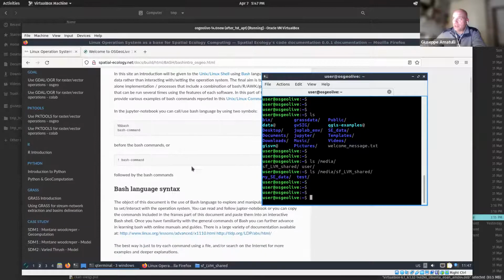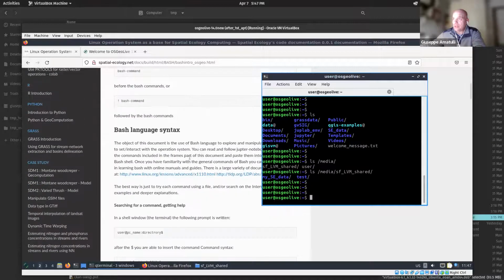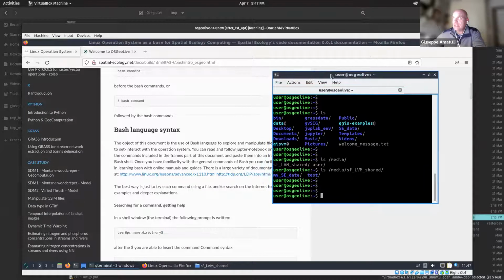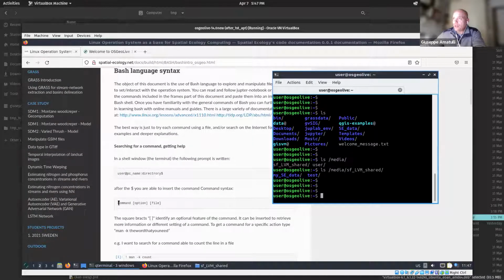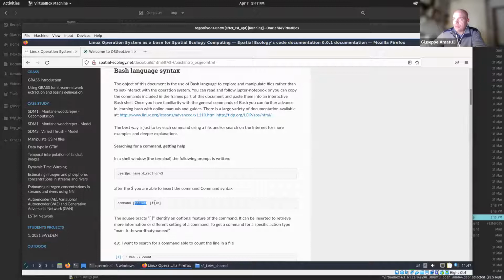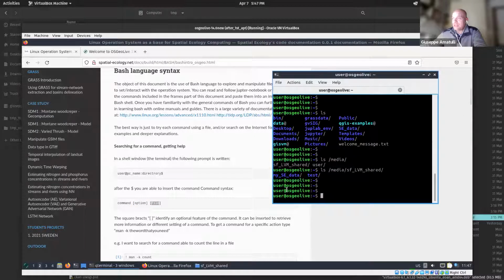Something extremely important in general in the Bash language, but not only in Bash, in all languages, is the syntax of the language. So in Bash, you have always the typical situation that you have the command, an option, and then the file. Whatever is between square brackets is optional, and whatever is without square brackets is the real command that you have to type.